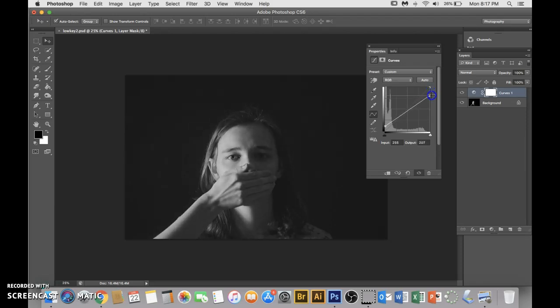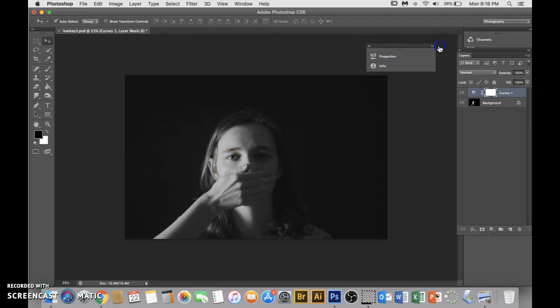I'm pulling straight down and straight up. Okay, so this looks pretty good to me. It's not crazy contrasty, but I have some matte effect happening.